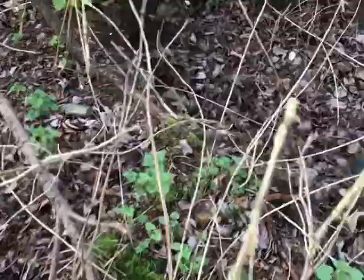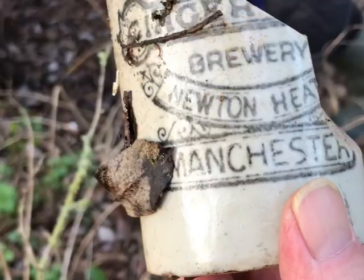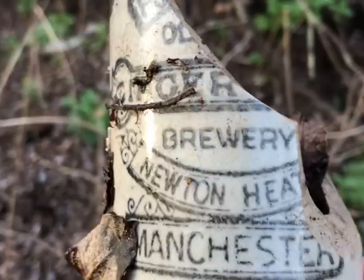It's broken again, but it's got words on it, I think. Oh, look at that. It's a ginger. Newton Heath. Manchester. Newton Heath. I think that was the old name for Manchester United, wasn't it? Yeah. I think it was a railway. Oh yeah.